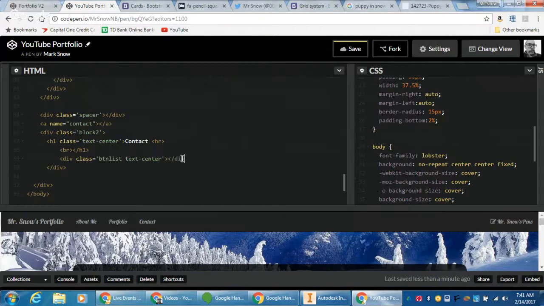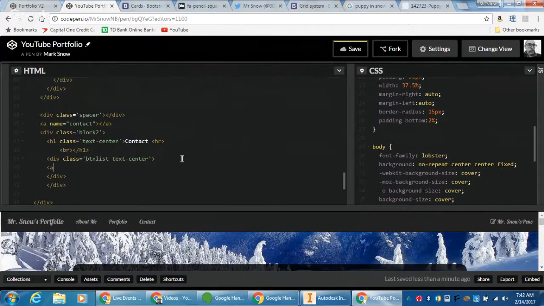We're going to close your div. Again, I mess up more than usual because I've been using a text editor lately. And when you use a text editor, it automatically closes everything for you, and so you end up getting lazy. So if that happens, make sure you go back and check what you're doing.